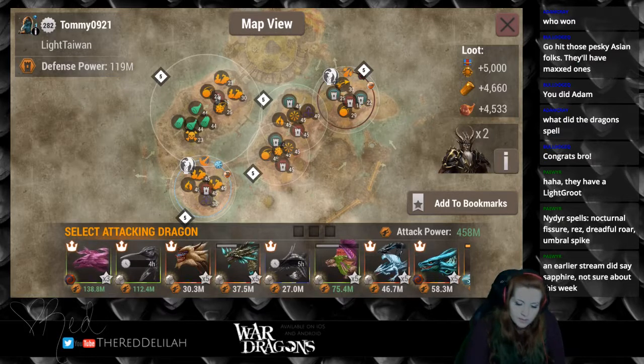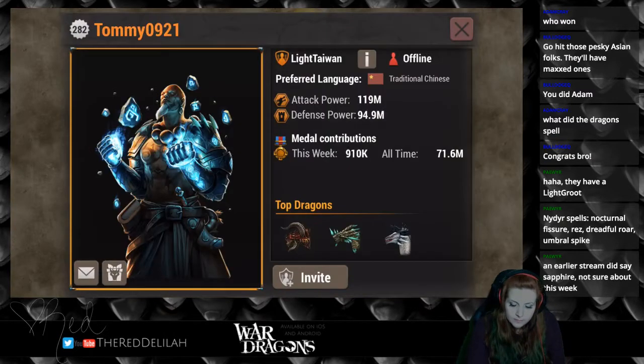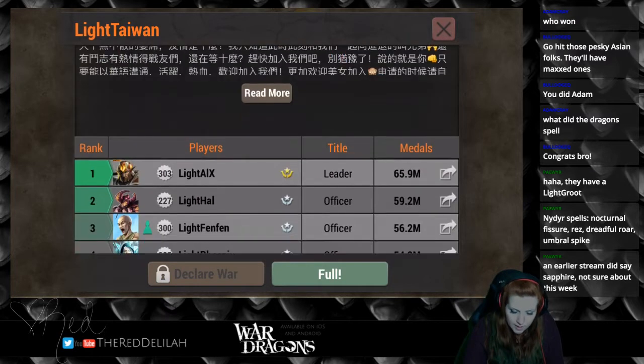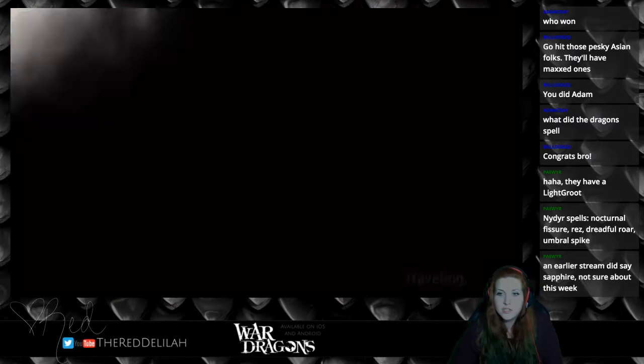No! Bulldog, you led me astray. This person doesn't have Fire Flak. An earlier stream did say Sapphire, not sure about this week. This week she was talking about Emeralds quite a bit, so that's why I was getting a wee bit confused. Let's catch someone that's online. I want to hit Light Groot just for shits and giggles at this point.